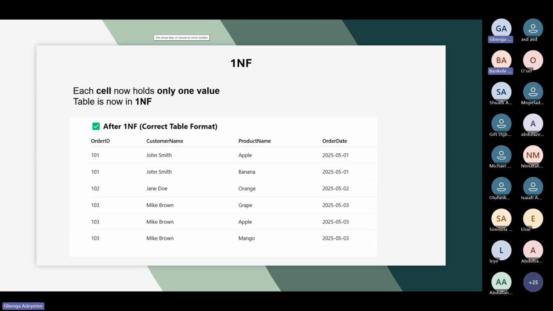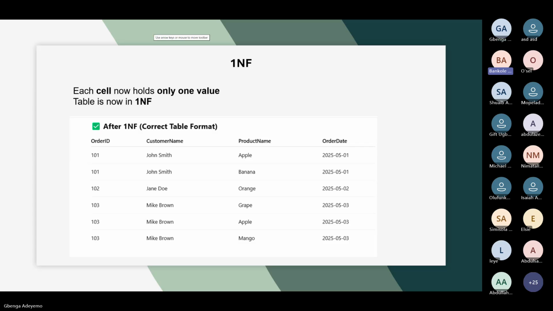So how best should it be represented? No, we are still on 1NF now, so it's normal for it to be like this. Redundancy per se, the ID needs to change. The ID needs to be unique. But they are the same order. It's John Smith that bought apple and banana, so the IDs cannot be unique. In one order there are several products. Exactly. So probably we create another column for product ID or something like that, which is the next one we are going to.